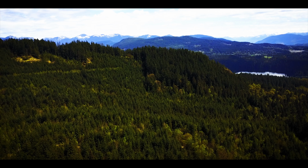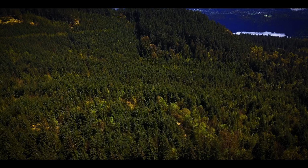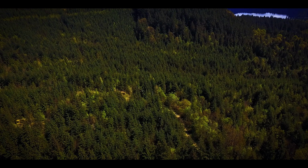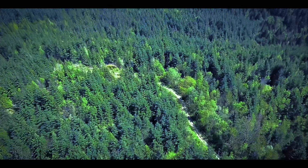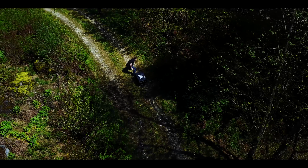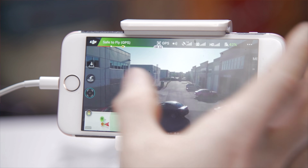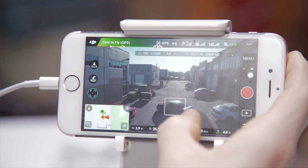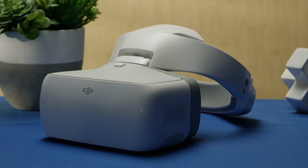There's always these promotional materials of every drone or quadcopter being flown above the mountaintops or in the remote wilderness. But what you can't see, unless you look really closely, is the gigantic pelican that was used to carry it there. And don't get me started on the whole "enjoy the thrill of flight as you soar through the air." They always leave off the bit about "on a tiny little screen with so much glare you can't see jack." Well, all of that ends today.